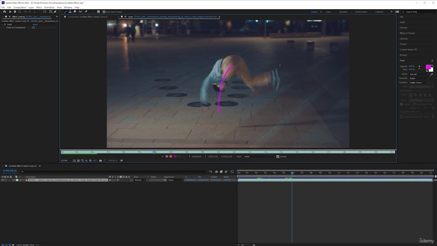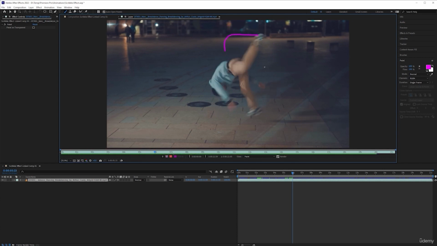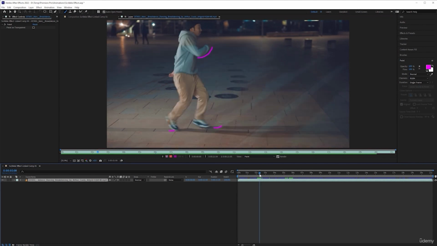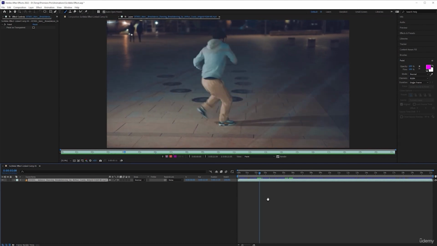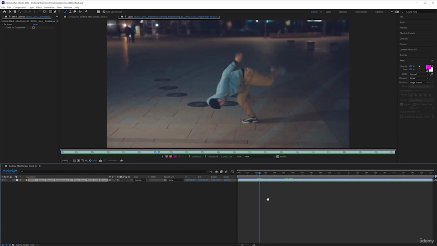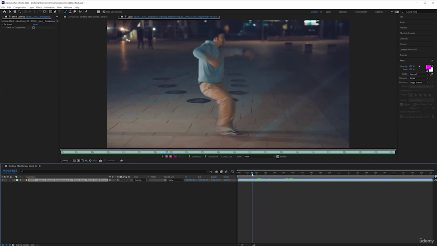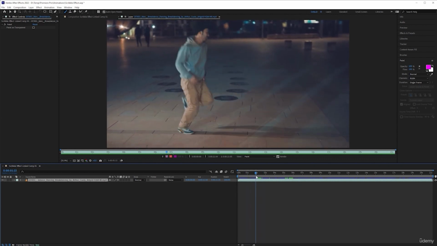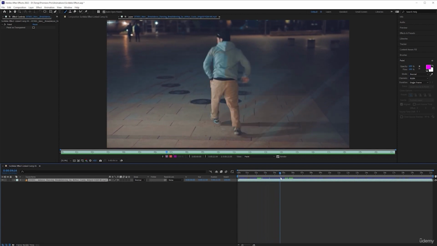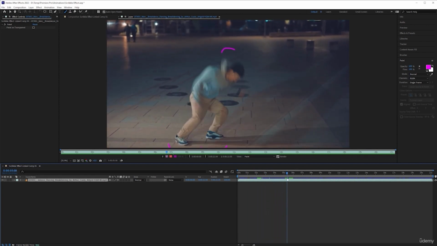Wow, his foot is really... No, that's really... I mean, I know I said don't have to be accurate, but you can be a little bit more accurate than that. Let's play that back and see if that's the effect we want. What was that around his head there? Boom. What is that? No, that doesn't work at all, does it?